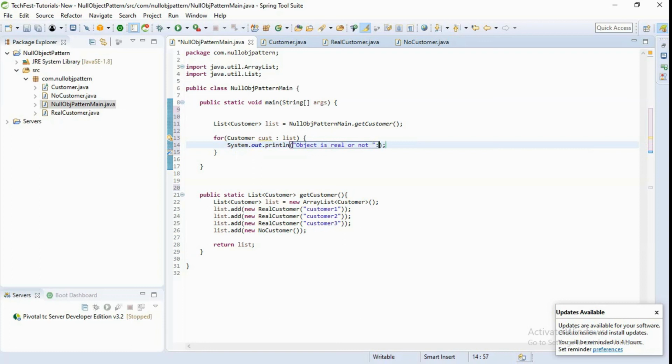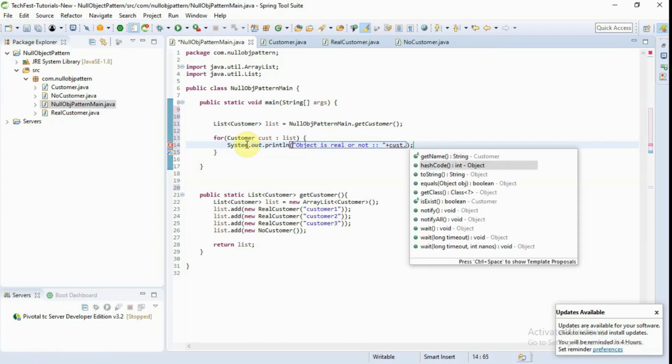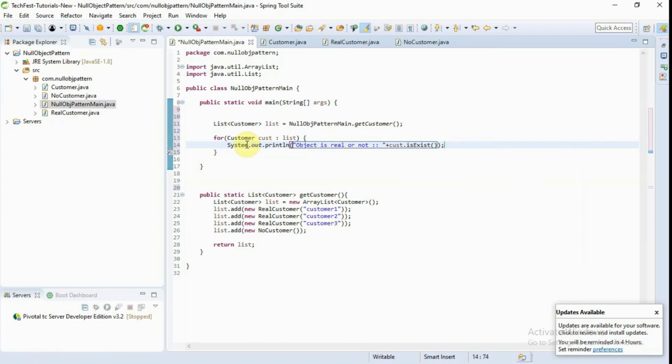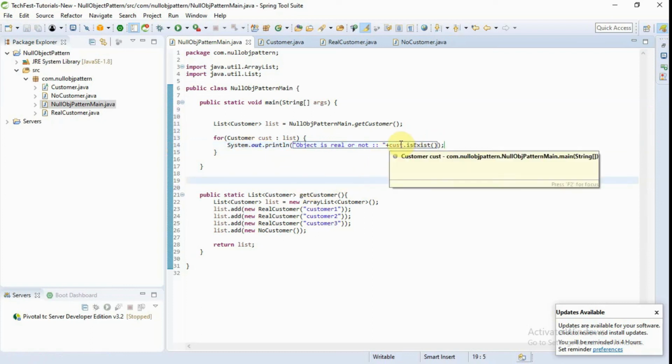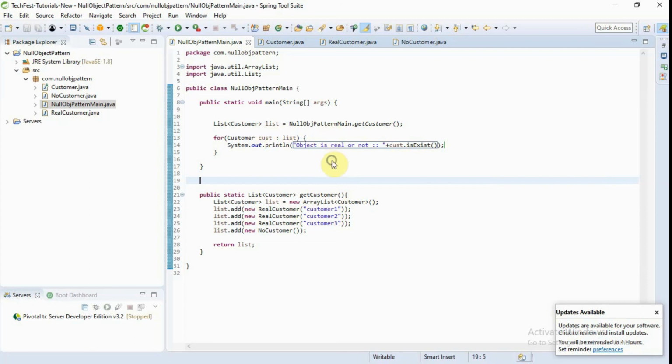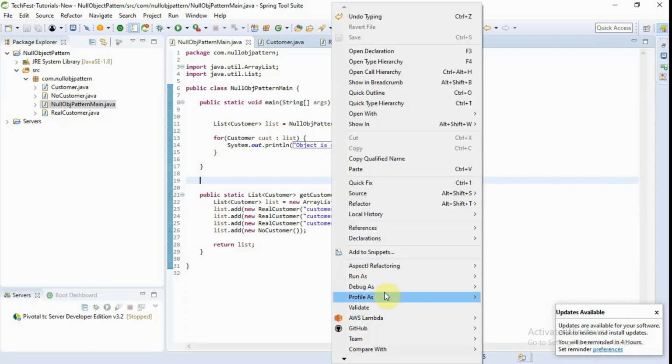So one by one I'm calling cust.isExist, which tells us, for the customers in the list, how many customers are real and how many are not existing.